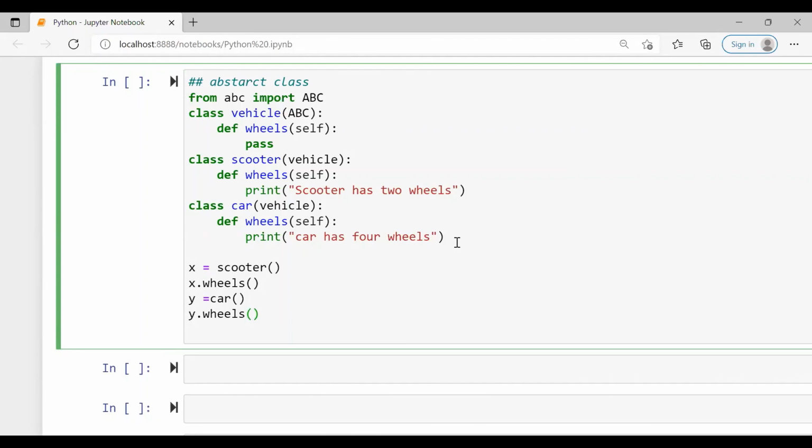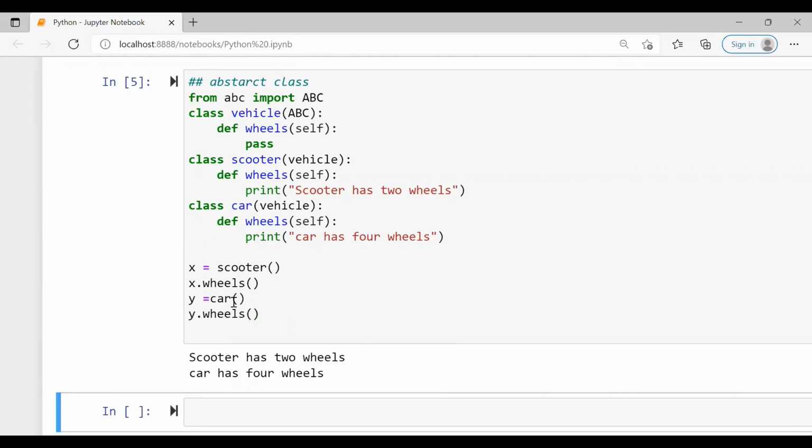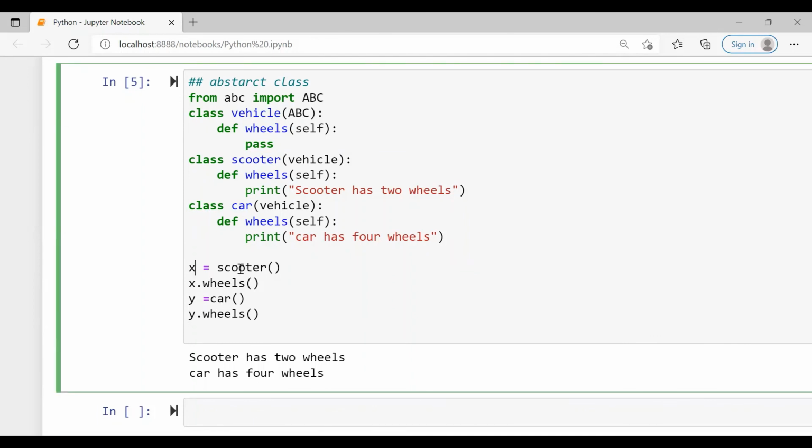See, once we call the method wheels, for X, because for the class Scooter, we have declared scooter has 2 wheels. And for the class Car, we have declared car has 4 wheels. So this is the abstract class. An abstract class is a class on which the subclasses Scooter and Car are built.